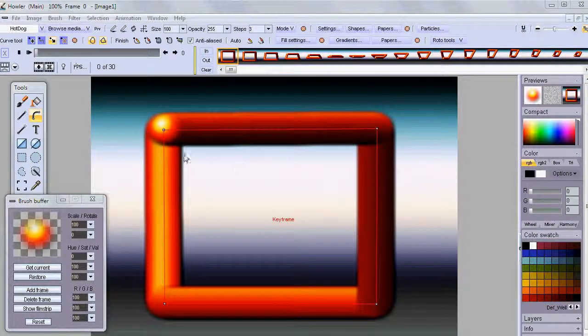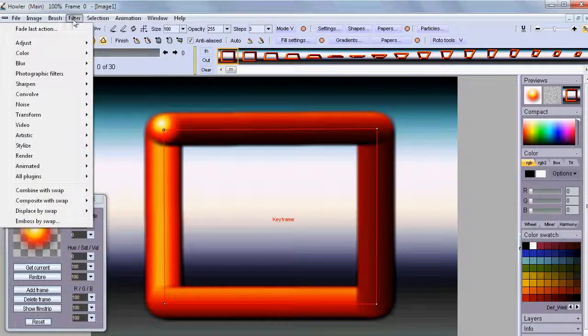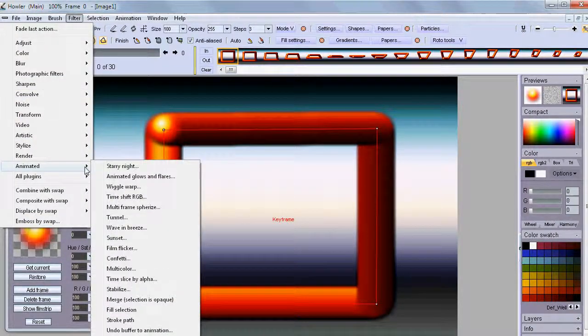Alright, so that's cool, but it's not cool enough for me. So one thing I'm going to do now is to say we need to erase the inside of this. What's here on the inside. How do we erase this? How do we fill it with black, white, or whatever color texture pattern, or something like that? Well, one way to do that is to use another filter very similar to what we just did, which is the animated filter, and there's a fill selection.